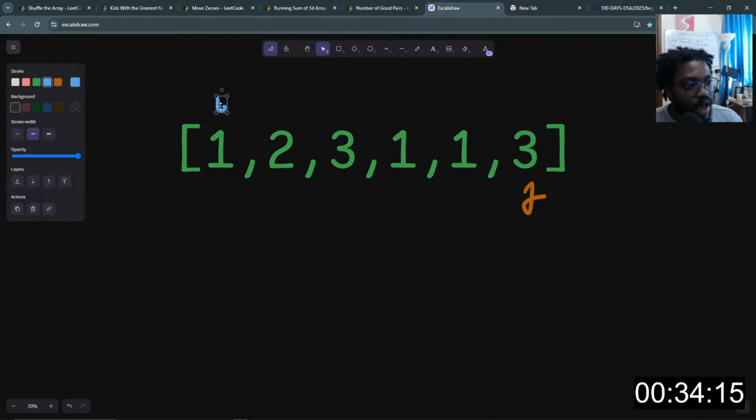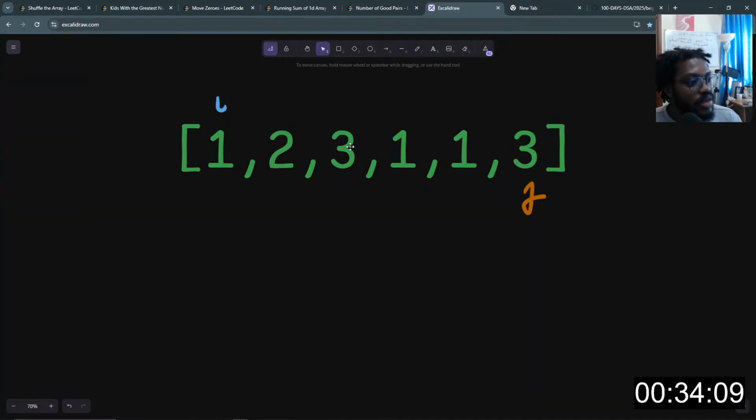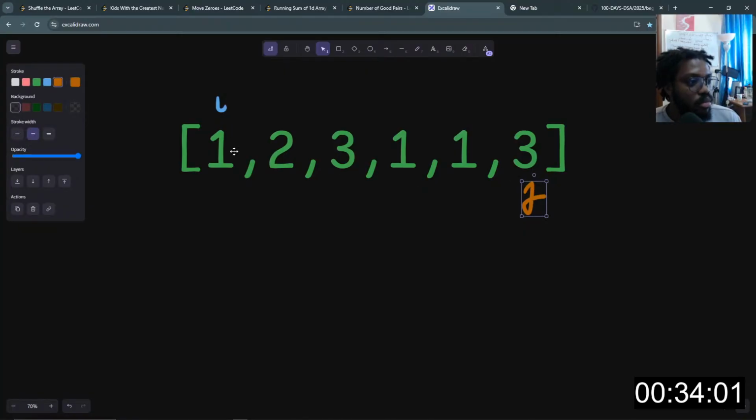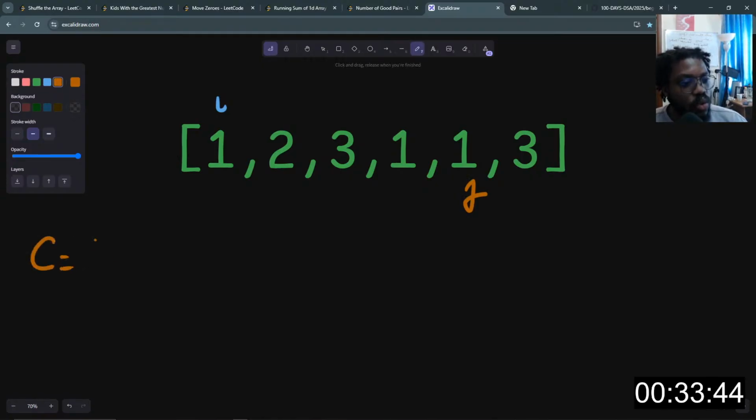So when we start i at this point, right, i is going to be here. Then we start comparing i to j, right? So we say while i is less than j, let's keep decrementing j. So we'll move j from here. So is this equal to that? No. Is this equal to this? Yes. So we'll increment. So let's call this count, c, which is going to be equal to 1. And then we move this again from here to here. And this is going to be equal to 2.